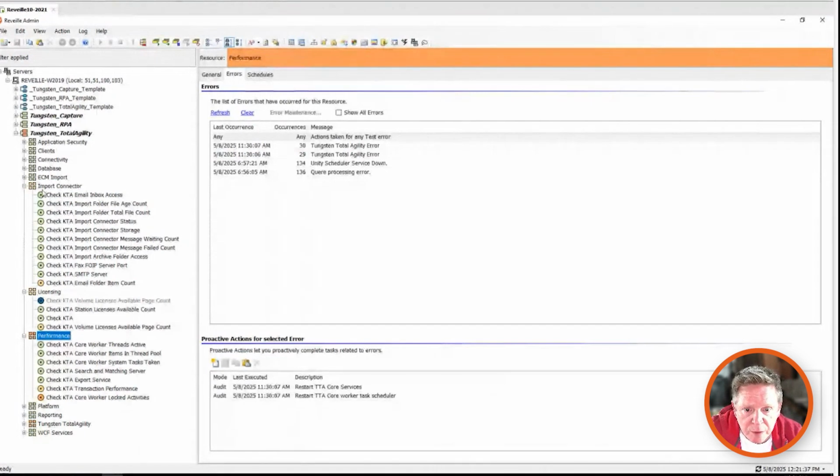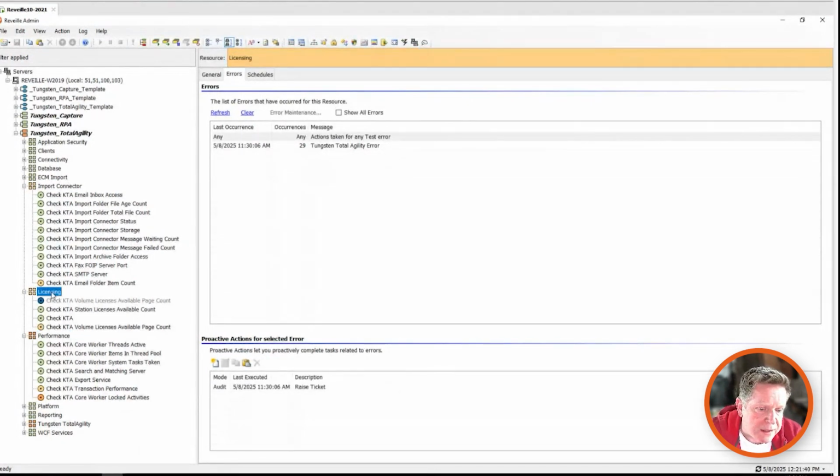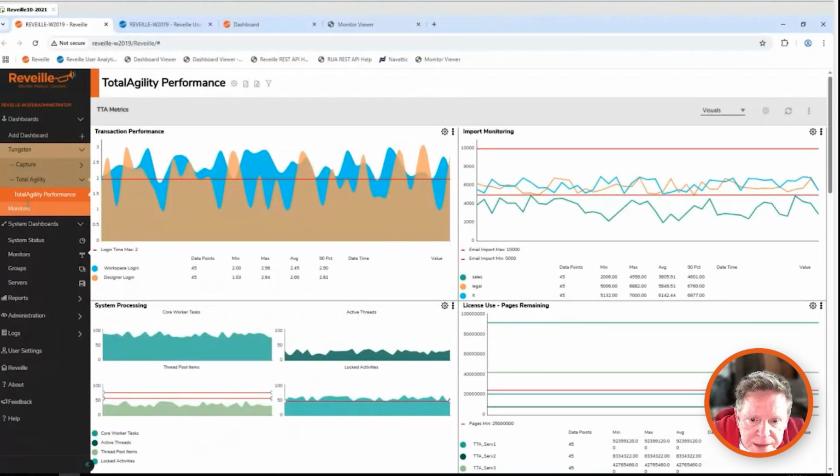So it would help if I selected the correct one, but if we select license here, it may be just to raise a ticket. We may just send a notification out to the appropriate team to say they need to raise a ticket, or we can automate that process to put that request in and to send out the request to an external organization to get that ticket, to ensure we can deploy it in time so it doesn't affect those end users. So again, just to go back over what we've covered, the four use cases, and let's bring up the monitor so we can reflect back on that as well.